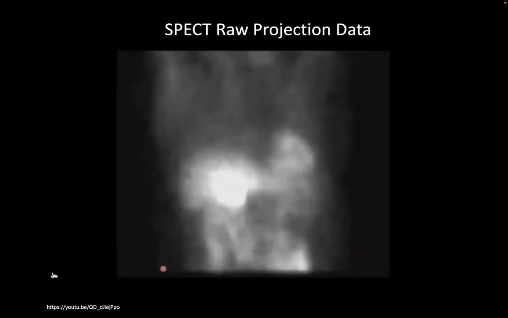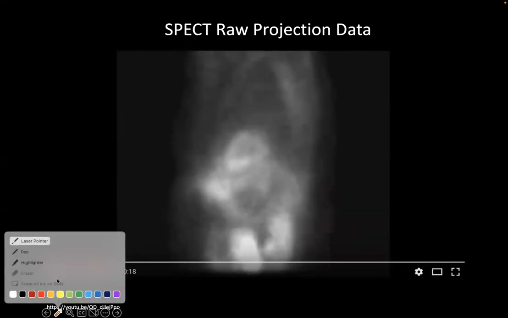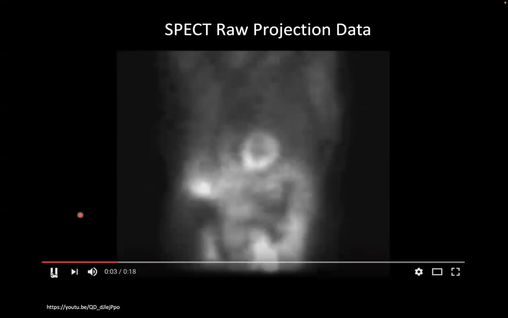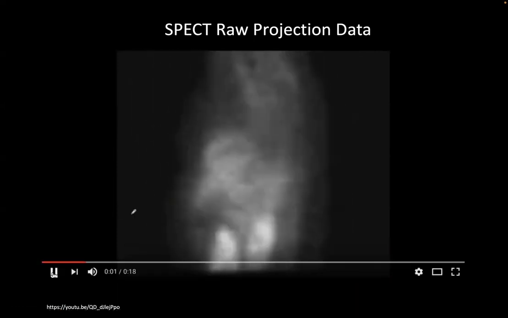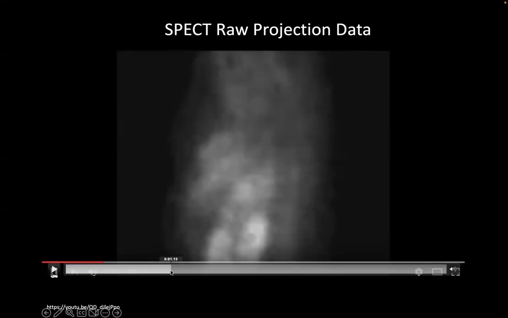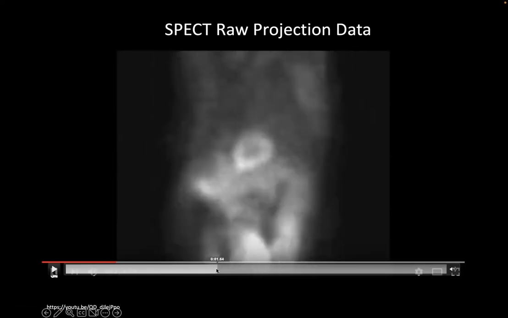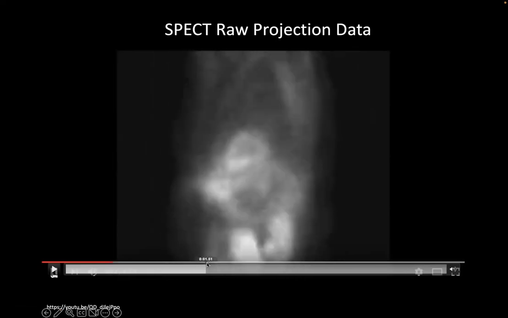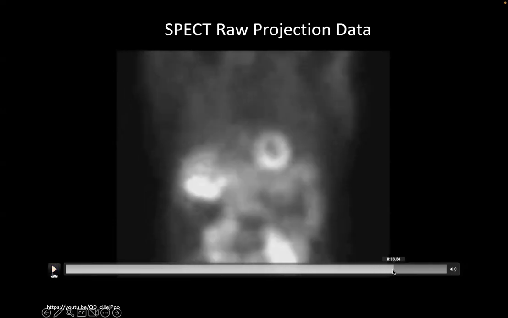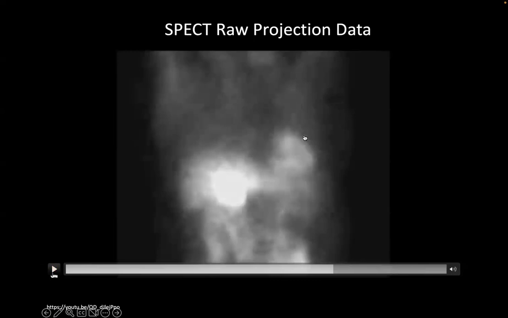The other interesting thing is if you stop this, let me go back to my pointer. Yeah, it's a pen arrow. There we go. Okay. So you can see the different angular views for each one, and look at the heart. If I go this way, it looks like the heart is missing its apex, right? Especially in a view like that, it looks like it's kind of chopped off. It should stick farther out this way.